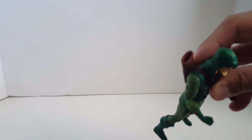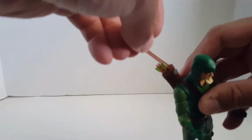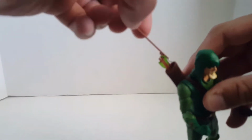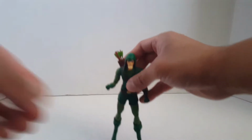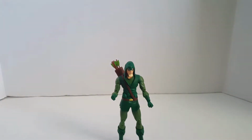Okay, so the cool thing about this figure is he comes with his own storage. So, you basically just put the arrows in here so you don't lose them. But you don't want that to happen. And there we go. Immediate storage. That's cool.